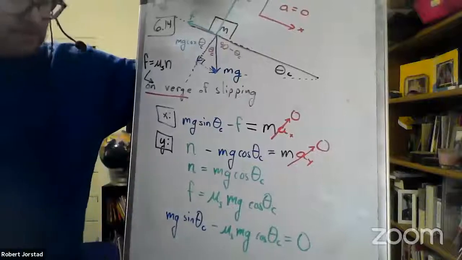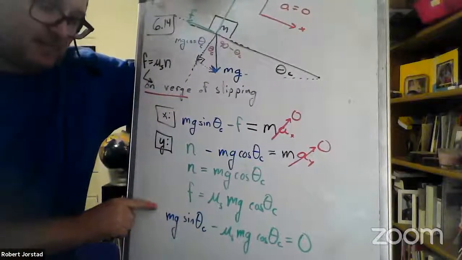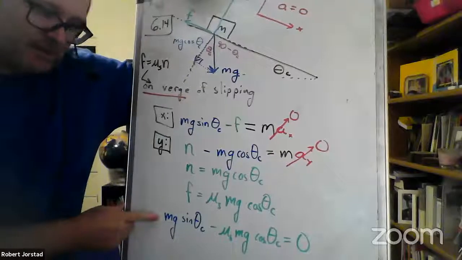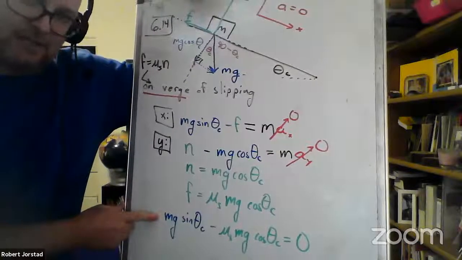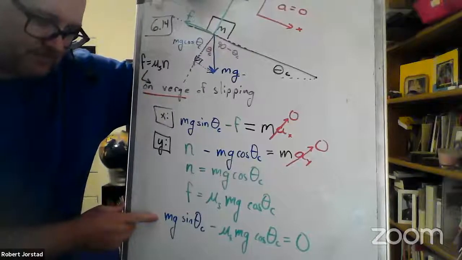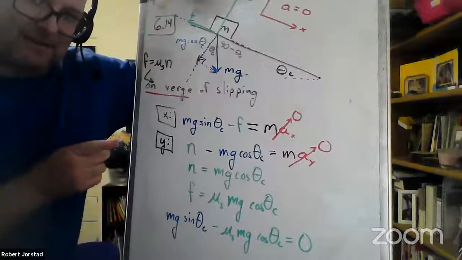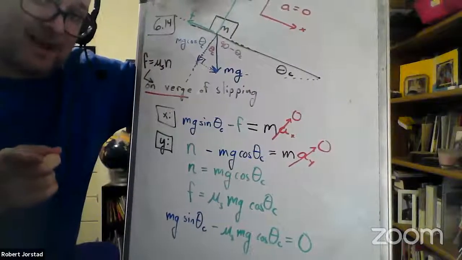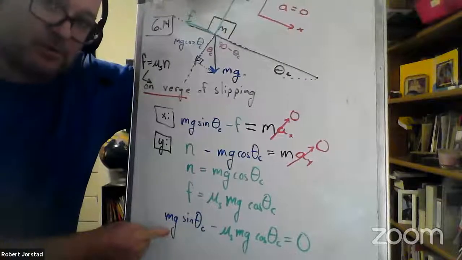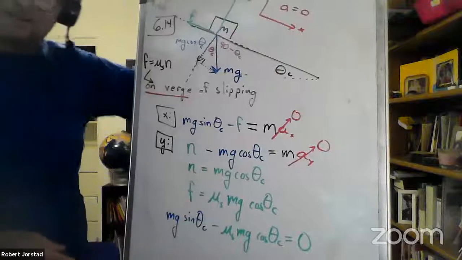I'll pause for a sec. What's something that every term has in it that can be factored out and eliminated in this equation? mg. Oh, so notice not only does the mass not matter, the planet you're on doesn't matter either. G changes as you go to the moon or to Jupiter or something, right? So that's kind of crazy.